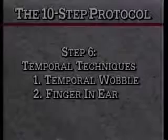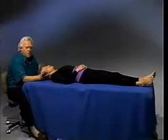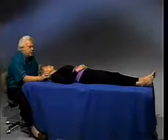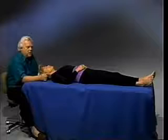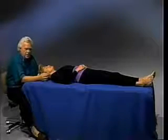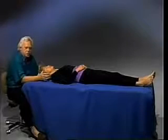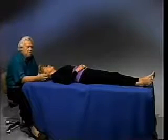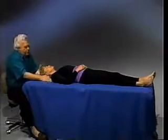The next technique is one that is aimed at mobilizing the temporal bones. Now the temporal bones have a tremendous amount of ability to be restricted. We will use them in step number 7 to mobilize or to treat the horizontal membrane system laterally, but first we want to be sure that the sutures of the temporal bones are alleviated before we try to move the temporal bones in their lateral direction.